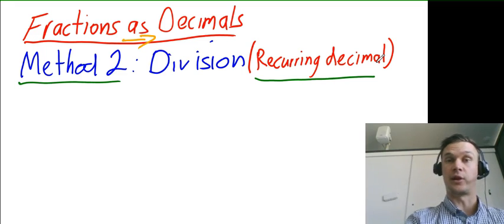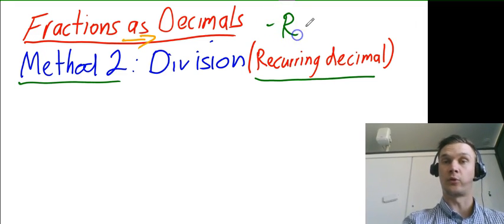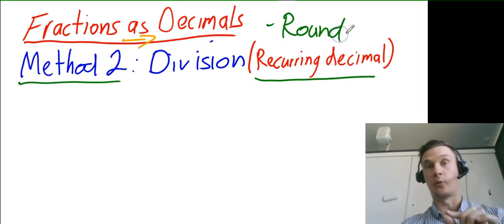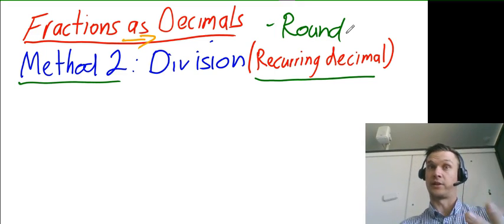There are two ways that we can do that. We can either simply round, which we've already looked at in regards to unit 4.2. We can round it off to the nearest hundredths or thousandths, depending on what the question asks. But the other way is that you need to be able to show that there is a recurring decimal, and this is how you do that.